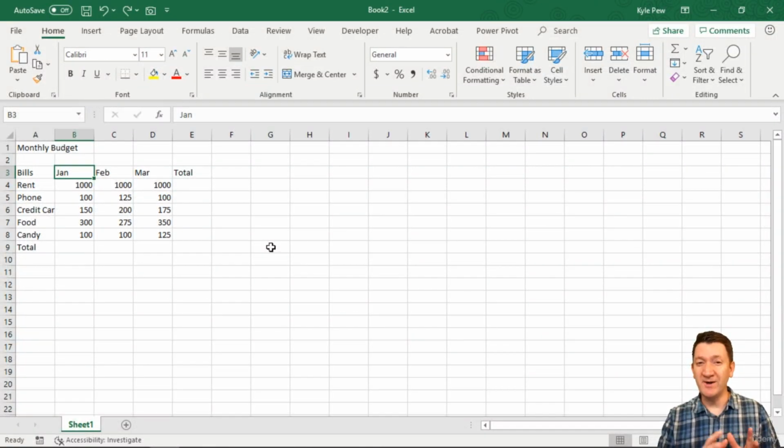So we've talked about two different types of data that you can input into an Excel document. There's actually a few more, and I want to talk just a little bit about one of the other types of data that you're going to be inputting into an Excel spreadsheet.